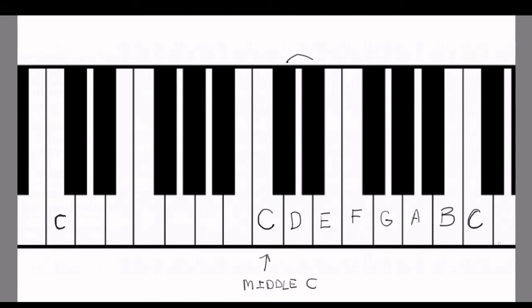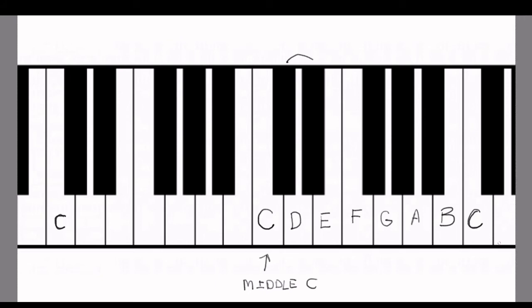And let me actually play that for you on the keyboard, starting on middle C and playing those 8 white notes going all the way up to the octave above middle C. That's a sound, or that's a melody that you may have heard before. That's C, D, E, F, G, A, B, C. That's what we call a major scale. We'll learn a lot more about a major scale and the details about it later on in the semester.